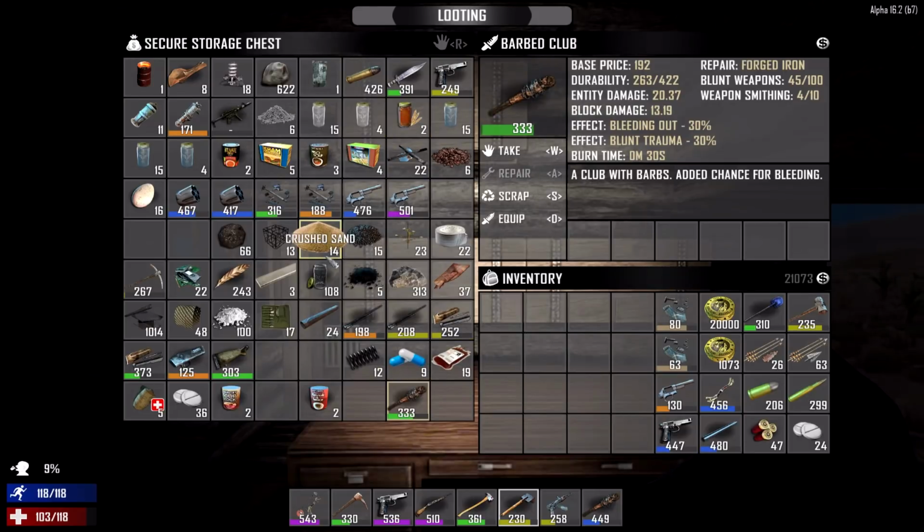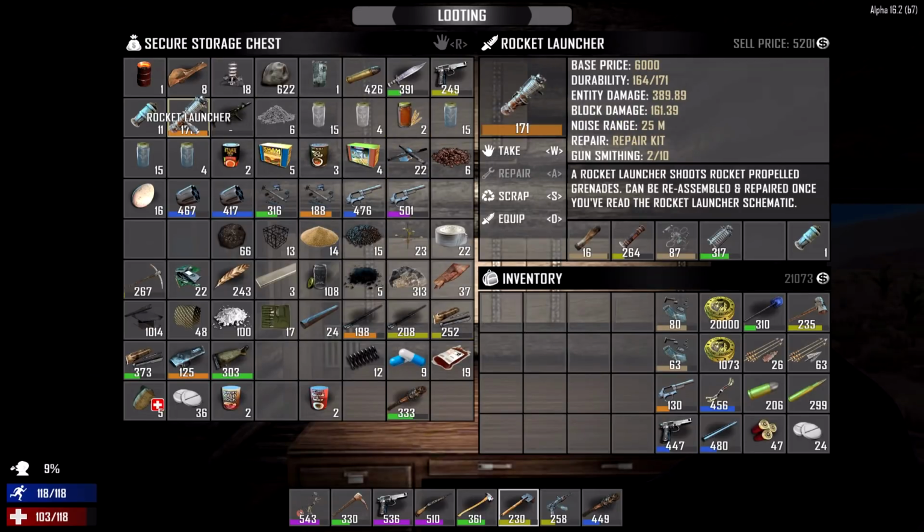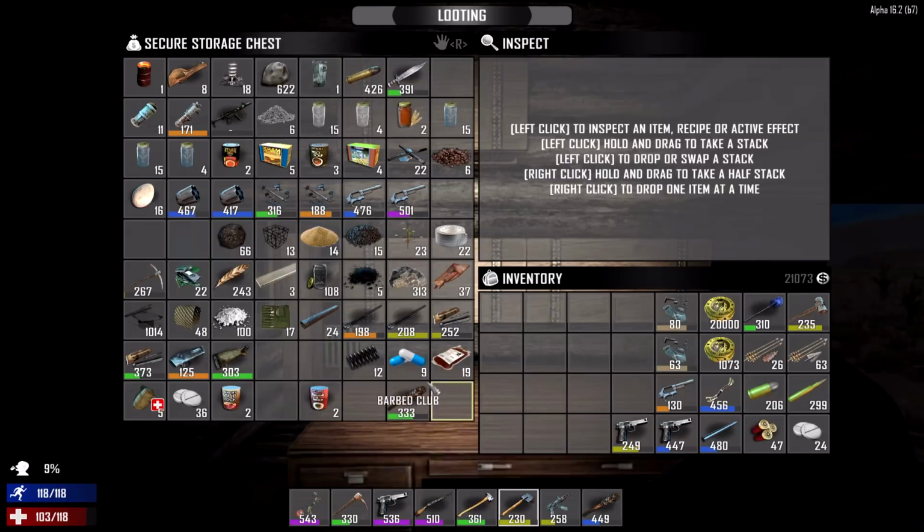Okay, anyways, back to the seeds though. What I want to do is grab some... Ooh. I could never sell the rocket launcher. That thing helped us defeat the zombie bear that one time. I will never forget that. Another pistol though, but okay.